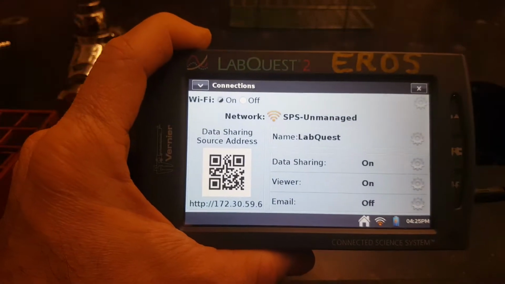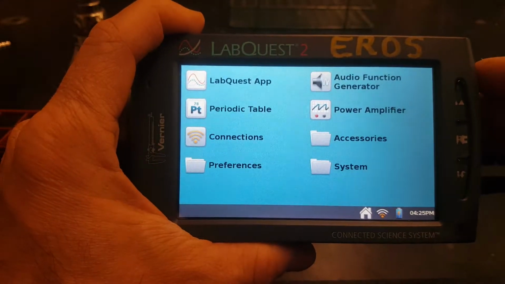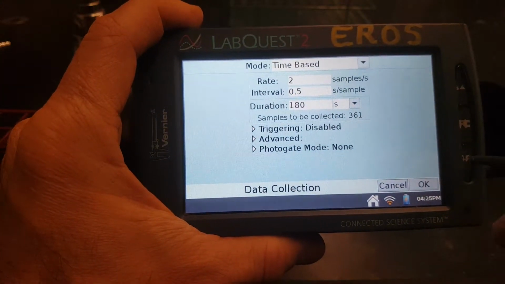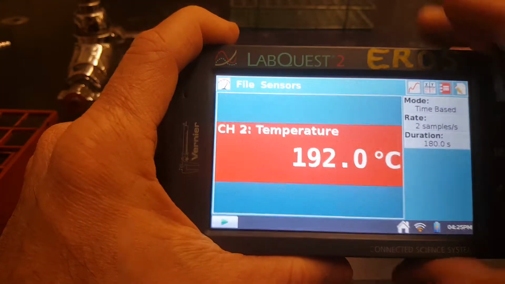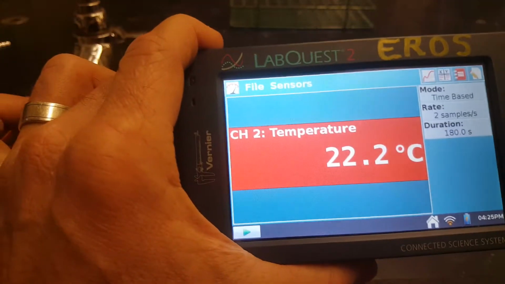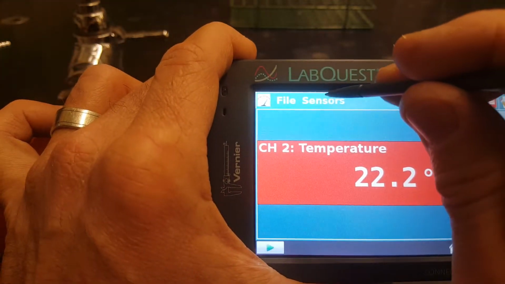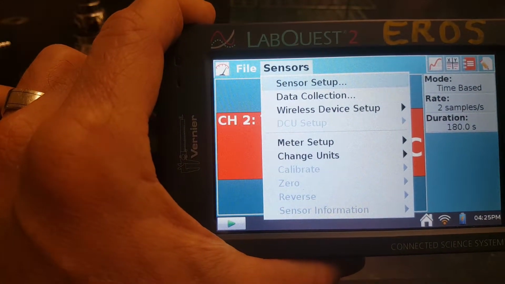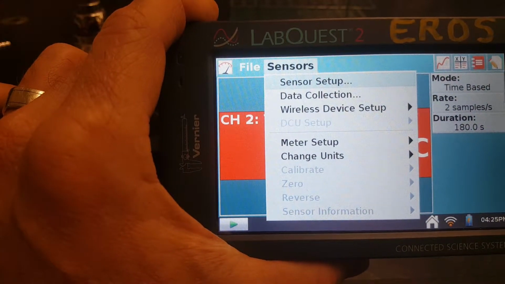If you're still on this screen on your LabQuest, then go ahead and hit home, and we want to go to the LabQuest app, and you'll see this. And so click on sensors, because when you start collecting data, you don't want the data to stop its collection before you're done.